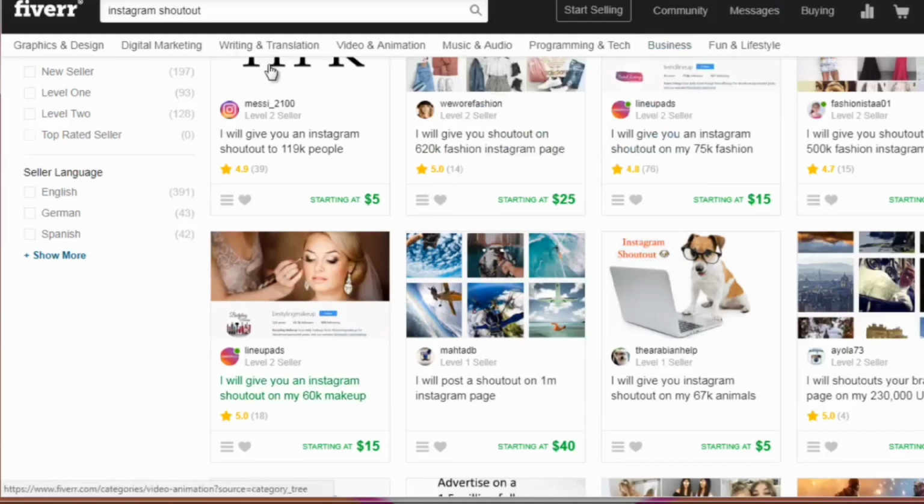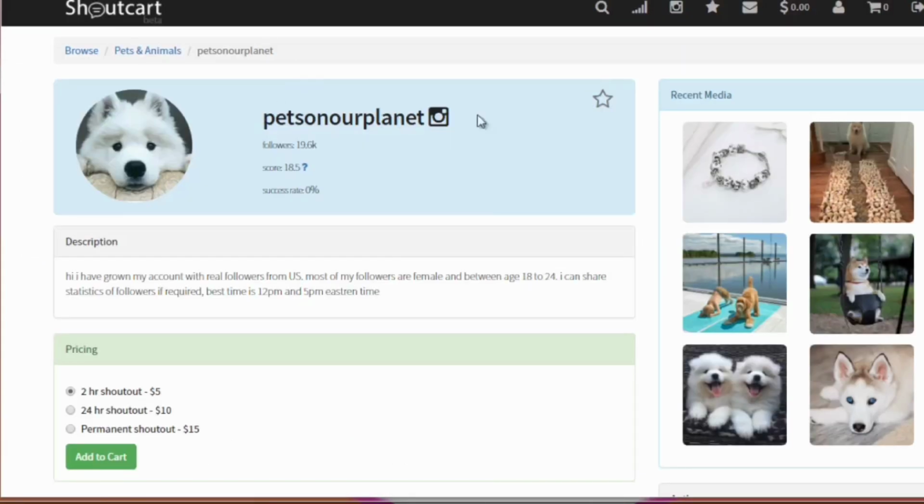Some of these people specifically, and other sites as well, create their Instagram profiles for this very reason. So maybe they have a large following, but at the end of the day, they don't really have quality followers. And the way you know that is by clicking this right here, or doing a search for their name and doing your own due diligence and figuring out, okay, are they actually getting comments, likes, and all of that? Or are they just blasting a bunch of stuff and they're not getting any engagement, right? So it's better to actually buy a shout out from somebody who is actually getting engagement.